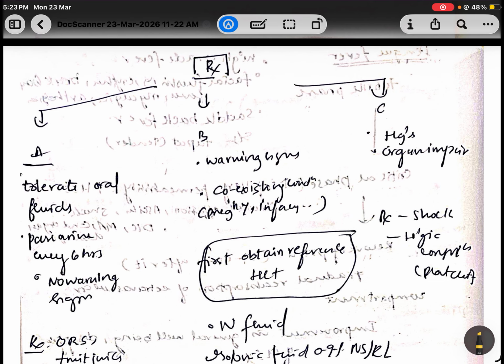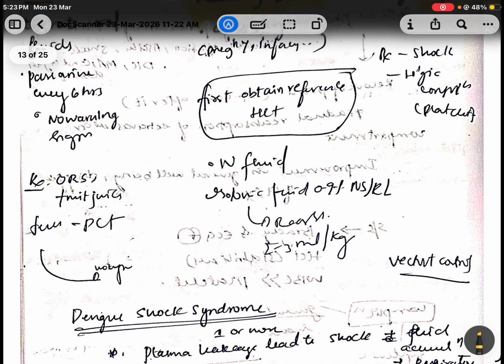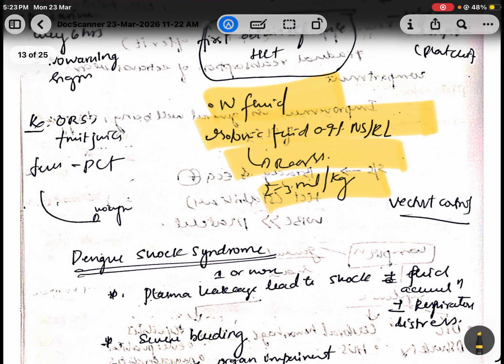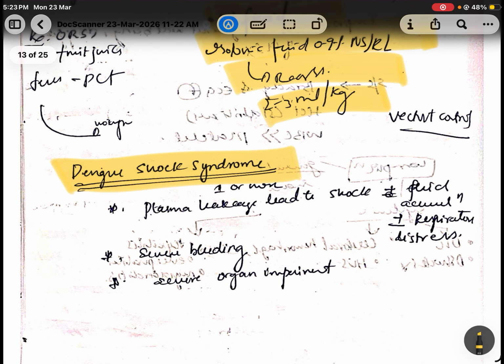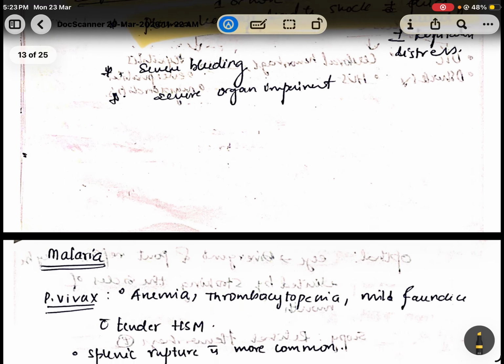And again, how do you go about the treatment? You have to divide the patient into whether the patient is mild, moderate, or severe. I mean, whether he has warning signs or is already in complication, or there are no warning signs. Then based on that, you can obviously place the disease accordingly. The major important test which you do is hematocrit. A major thing which you are worried about is the third space fluid loss which occurs here. And dengue shock syndrome, you can just go through it.